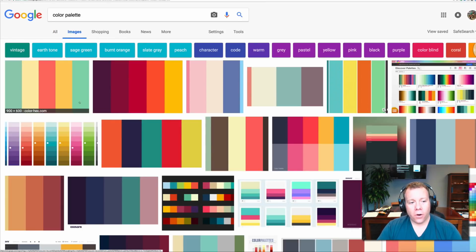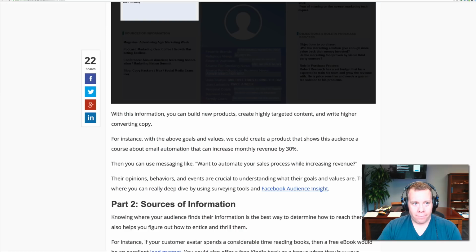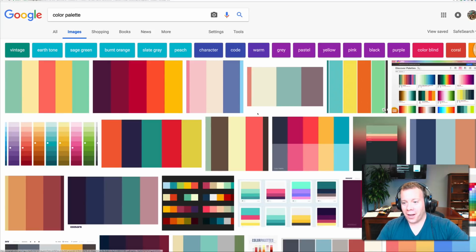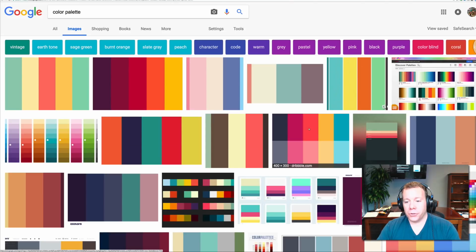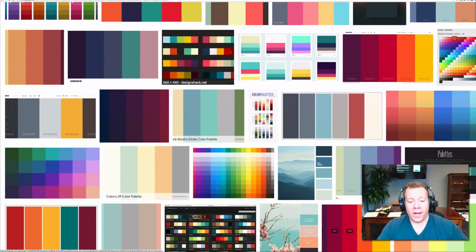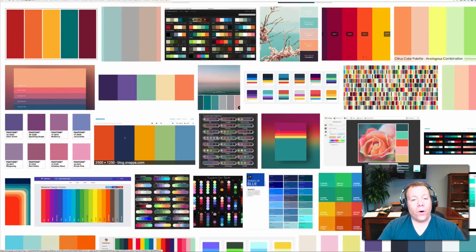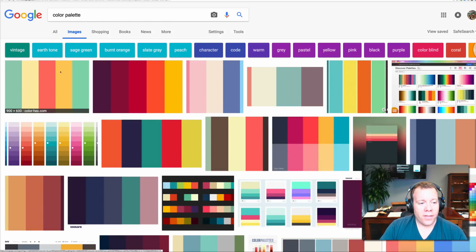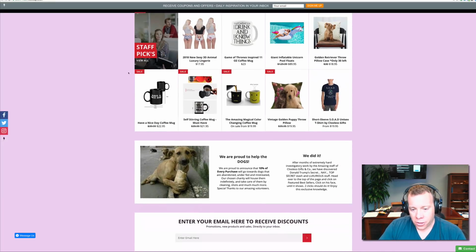What's cool here is all of these different color palettes are colors that go together. Again, I'm not good with design at all, but I know that black followed by this red followed by this pink doesn't look good, right? So you could choose a color scheme that you like, and then use the colors from whichever one you want to have be the colors of your website. That way you'll at least know they all flow together, they all match, they all fit a theme. So again, just go to Google Images, type in color palette, and then use the color codes on your website.